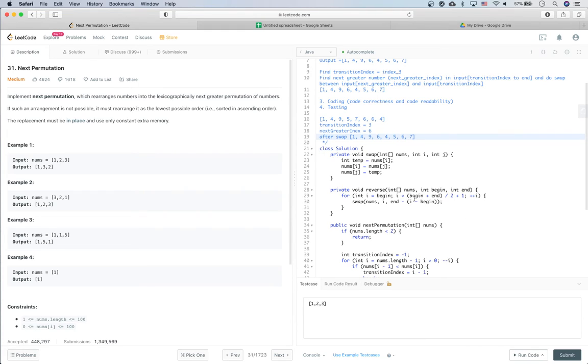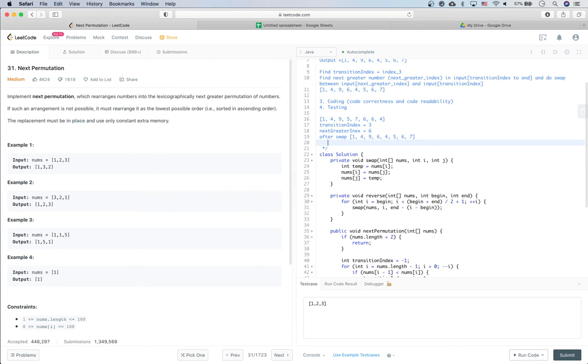So I was checking whether this one is correct. Let's say the index here, so we are going to reverse, the begin is set at 0, 1, 2, 3, 4. Towards 5, 7, 4, 5, 6, 7. Okay, 6, 7.